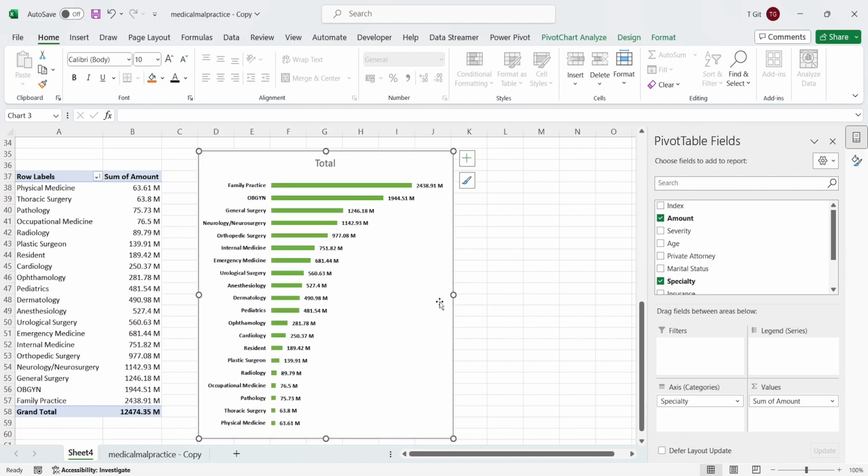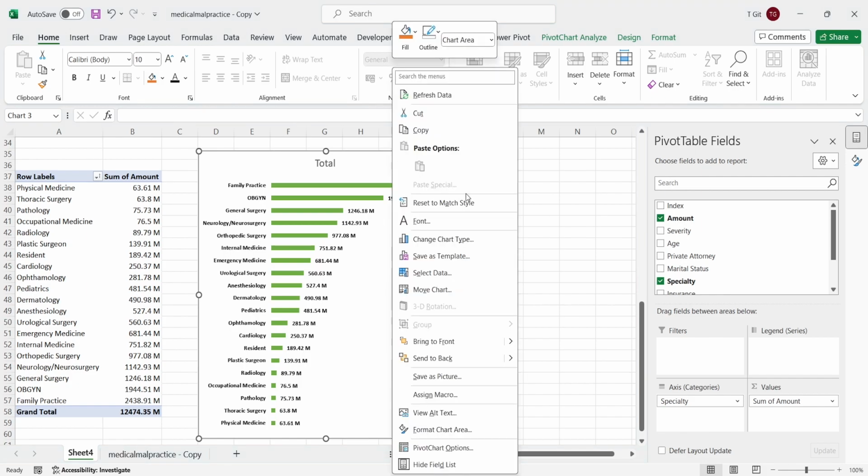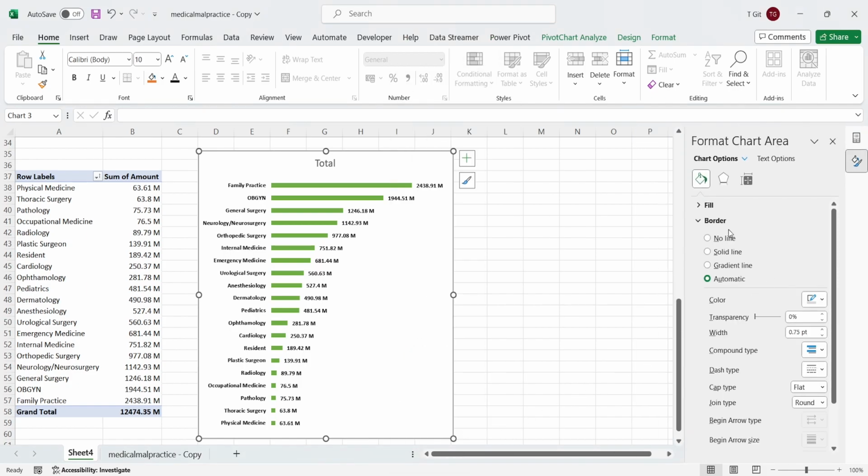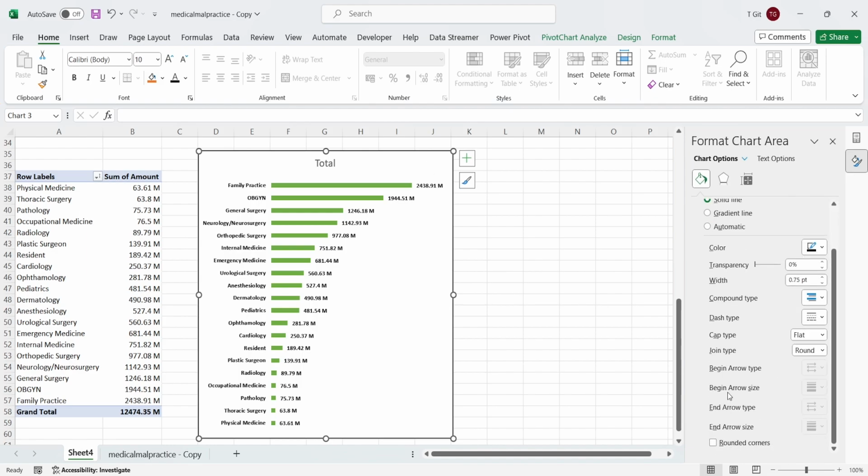All right. And now let's say we want to add a border. So I will right click on this chart, format chart area, and solid line, and black is already selected, so that's fine. And let's say this time we also want rounded corners, so you can just scroll down in this format chart area section and simply select rounded corners.